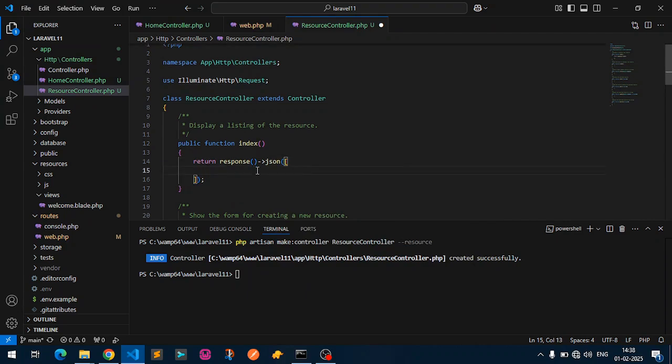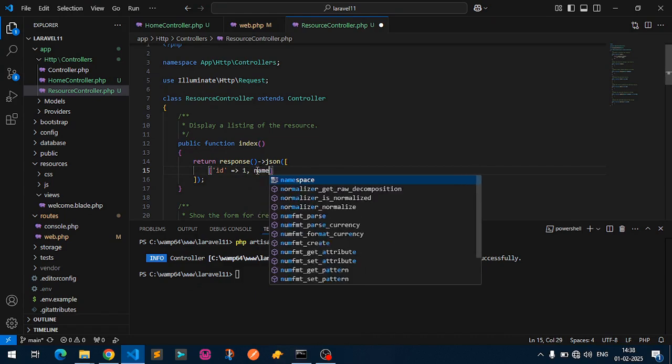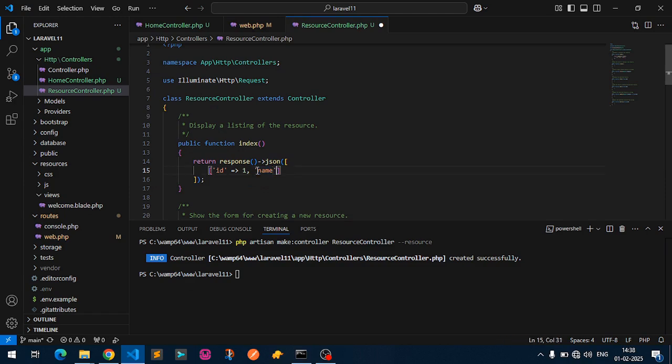Okay, we will create one array here, like id equal to 1 and name equal to user 1.